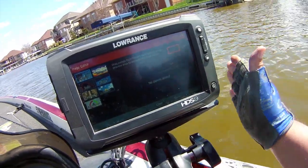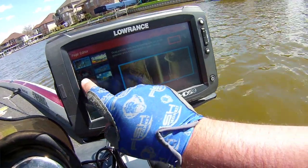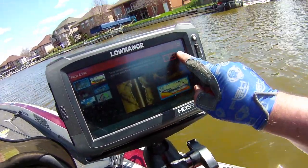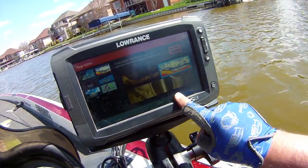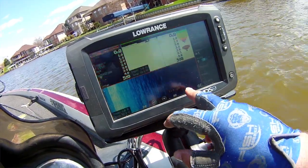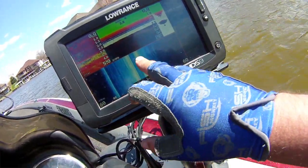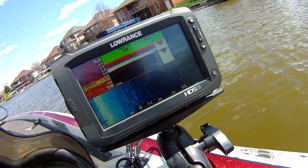We're going to clear it, that's a good button. This is going to be my right side one. So we want structure, structure again, because that's going to be my down scan, and then I also want sonar. Then you go up here and pick how you want it to lay out. I want this one. We'll hit save, and then I've got my side scan here on the bottom. Now when you do this, it's going to pop up as left and right. You see how narrow that gets? I want my right side one only looking right, so I click right only.